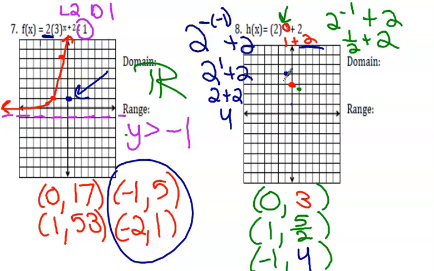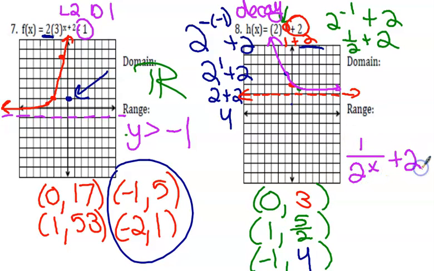And then I know my horizontal asymptote. Well, what is my k? Well, that's 2. So at the 2, I'm going to draw my horizontal asymptote. That's a dashed line. And I know it's going to skate right above that 2. So because of that negative x, this is actually a decay. Another way you could write it is 1 over 2 to the x plus 2, because it's actually 1/2. So that's why it's going this way instead of up that way. It's starting off high and then dropping down.